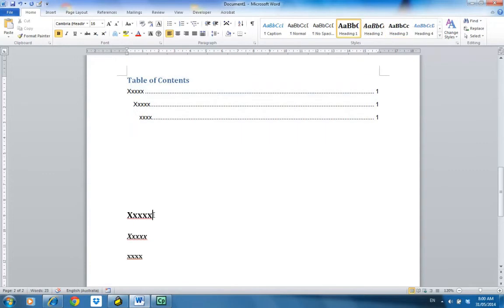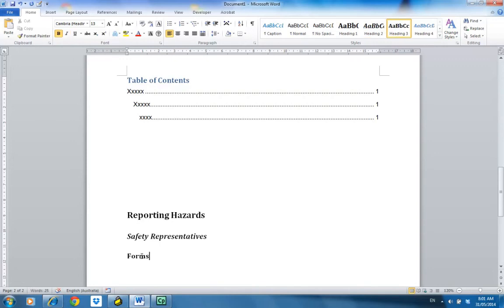So if we change that and call that reporting hazards, then this might be, and this might be forms.